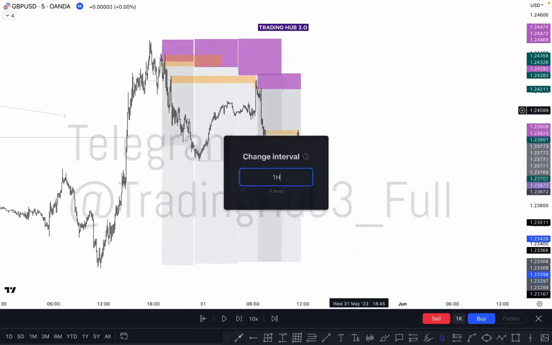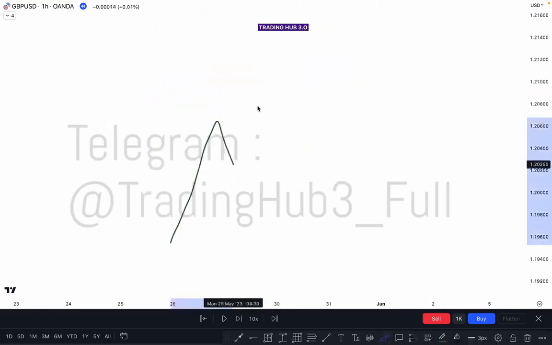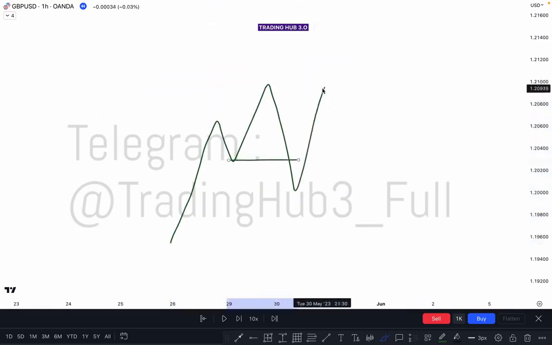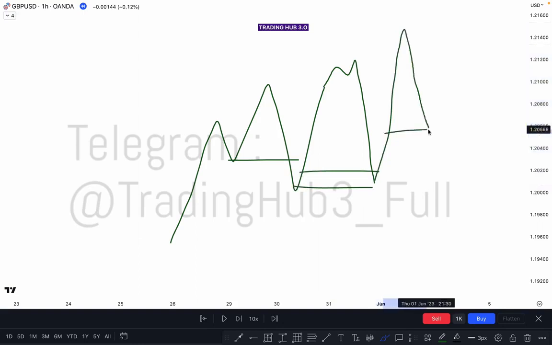Now again switch here to the 1 hour time frame. In the 1 hour time frame, you have to check here: if market mitigates this order block, then what happens? You have to take a partial here at this point. Why? Let me show you exactly what the reason is. For example, sometimes what happens here, I'm going to show you: market momentum is bullish, market takes out the liquidity at this point, then you are willing to buy here after taking out the inducement. At this point you are buying here, and then market again pushes downside and mitigates this one, and then continues to go higher like this.